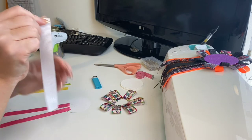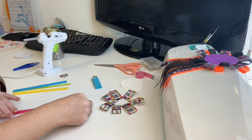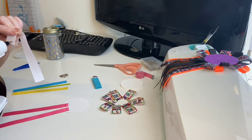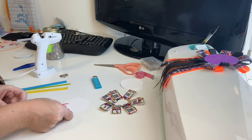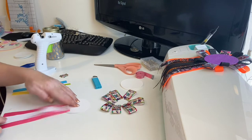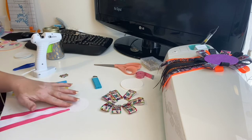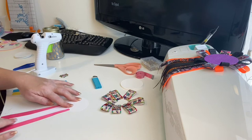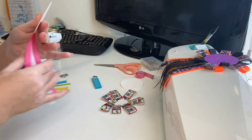Step two, we're going to place our center ribbon. I'm going to place it right down the middle. Again, gluing the center onto your center on the cardstock. For those of you who do not use hot glue often, just be careful because it can get really hot and burn your fingertips. So that would be our center.